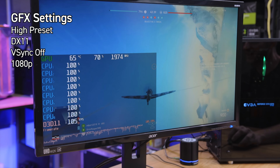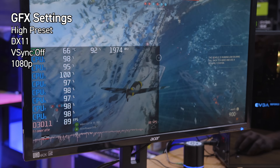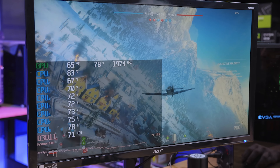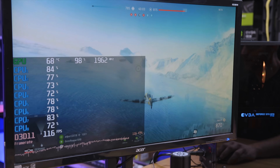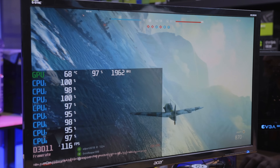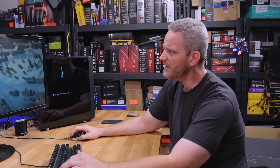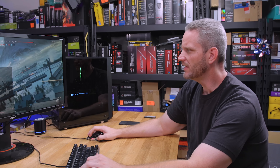Obviously we are running this game above the minimum requirements. We are just pegged at 100% CPU usage. The frame rate's not bad — it's in the 80s — but the reason why I'm flying is because this is asking a lot of the CPU. There are lots of stutters; you can see those dips in the graph at the bottom. When I point back at the players, it goes back to 100% CPU utilization. So heavy CPU utilization, but overall it doesn't really seem to be affecting the game too badly.